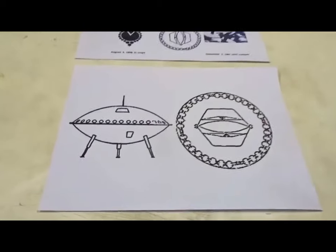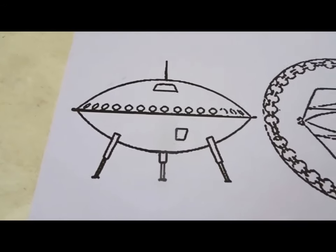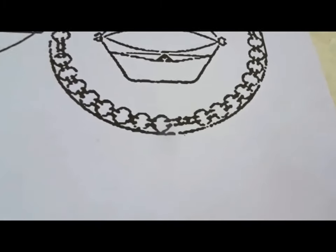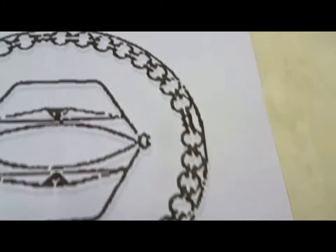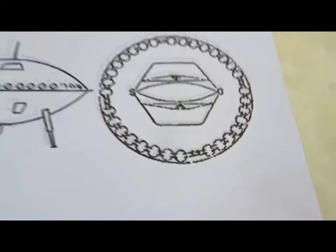Now there was another saucer which landed in 1967, and the occupant showed a policeman around and explained to him how it worked. Here's a sketch the policeman drew later. You can see a big ring of electromagnets arranged in parallel like cylinders. Each of these is like the little ejecting unit we saw before. So they're all ejecting gas independently of one another.